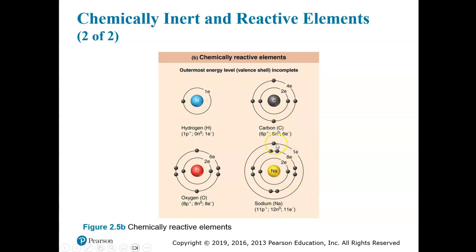Sodium has only 1. So it either needs to gain 7 or it needs to lose that 1, because below that, the second shell is complete if it weren't for this 1 electron in the third shell. So if we get rid of that 1 electron, we no longer have a third shell. The second shell is the valence shell, and it is full. So for sodium, losing an electron would make it chemically stable. Oxygen has 6 valence electrons, so it would be stable if it gained 2 electrons in that valence shell.